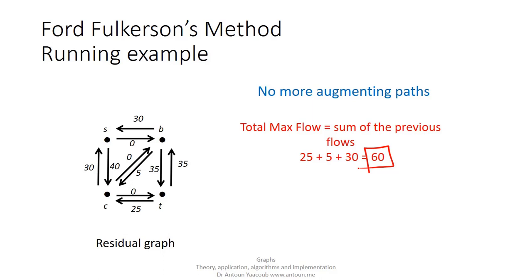And we know that if I found the maximum flow, according to the Ford-Fulkerson algorithm or theorem, the maximum flow is equal to the minimum cut. So how can we find the cut set in this case? The minimum cut value is equal to 60. So I just need to look for the zeros in the values of the flow of the arcs. So I will pick this one, I will pick this one, and I will pick this one. So it's very easy to do.